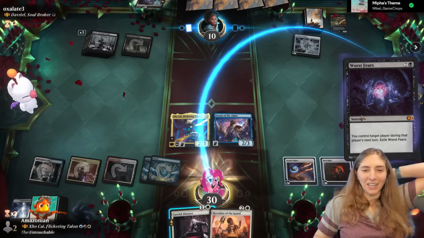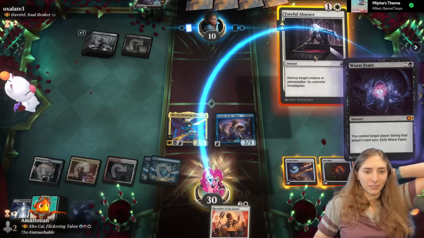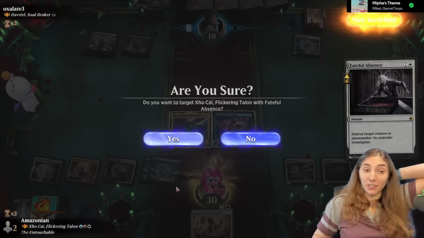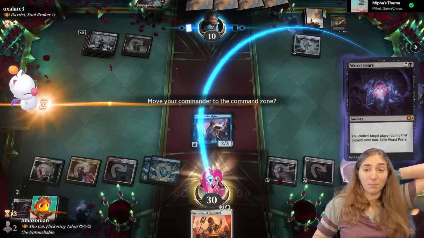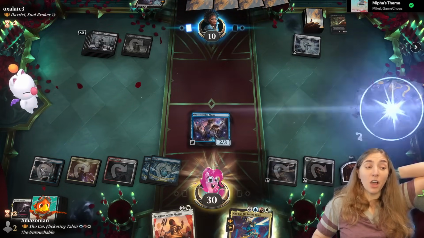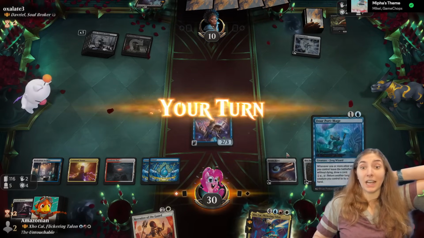Controlling me during my next turn? Okay, so preemptively, I'm going to kill my own Xho Cai and put it back into the command zone so they cannot do the same thing but leave it in exile.